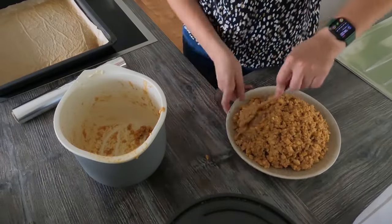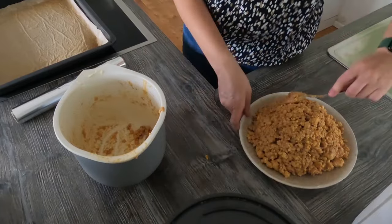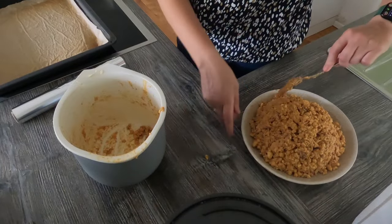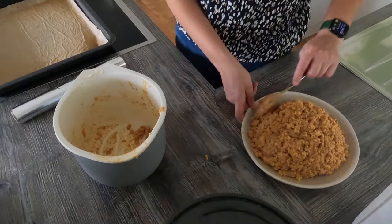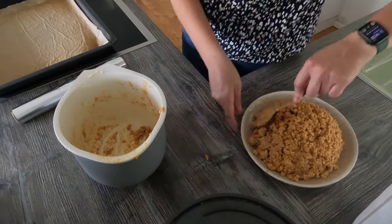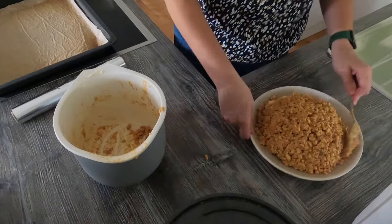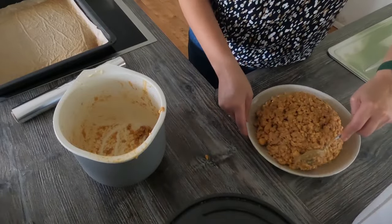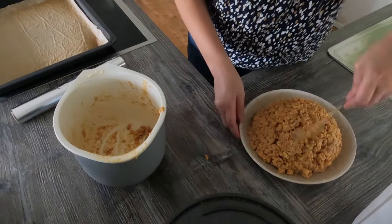Then you can do it in advance, and it will still be juicy, because now you cannot even eat it, because the crumbles have to become more soft. After one day, the crumbles will be soft, and you can cut it into pieces.